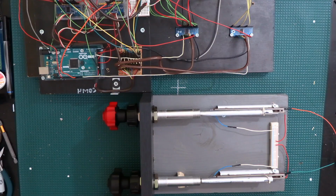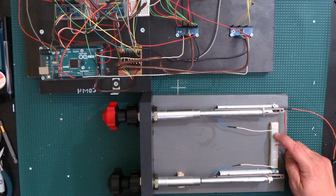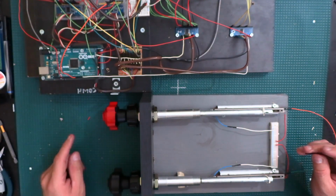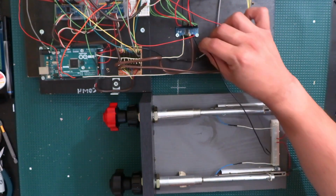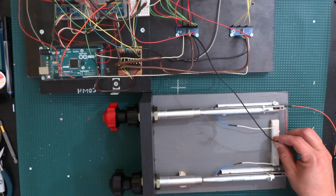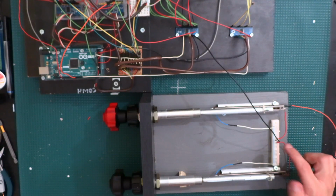So we need to bring a ground over to this little power distribution panel. Remember, I use power distribution panels for just about everything. So I'm gonna bring ground there, and we can grab it directly from the Arduino, or from the power distribution hub that I have in the center there. But since I have a free and open ground over here on this multiplexer, I'm just gonna grab it from there. So I'll stick one end of this wire there, and then I'll put the other end in here. That's good enough.